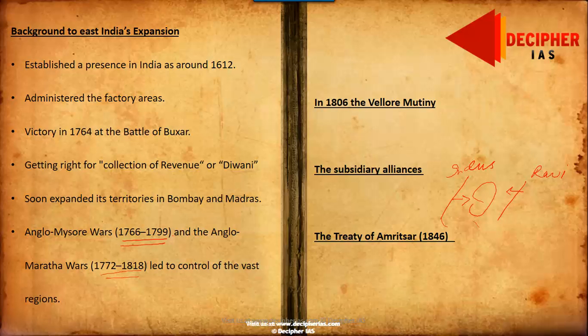In 1854, Berar was annexed, and the state of Awadh was added 2 years later. Though some were taken in the name of subsidiary alliance, others like Awadh and Berar were directly taken over. The company was practically ruling much of the Indian territories. Now, in these discussions, we have understood the brief background of the expansion of company rule in India.